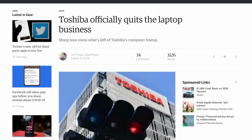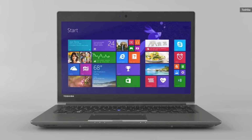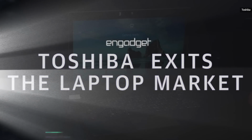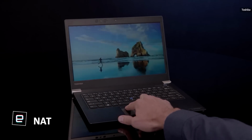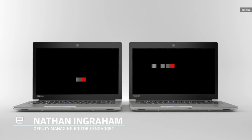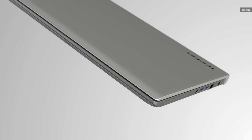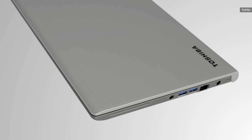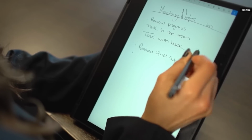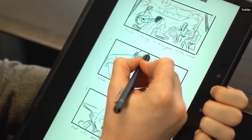Toshiba may not have been a big player in laptops in recent years, but it's still worth a look back at their history. I had all but forgotten, but they are one of the pioneers of portable computers, as well as a company that fully embraced the weird gadget ethos of the early 2000s. As such, some of its most noteworthy hardware was a bit ahead of its time. But looking at a few of Toshiba's most innovative devices shows a company that correctly predicted some big tech trends, even if it didn't always capitalize on them.